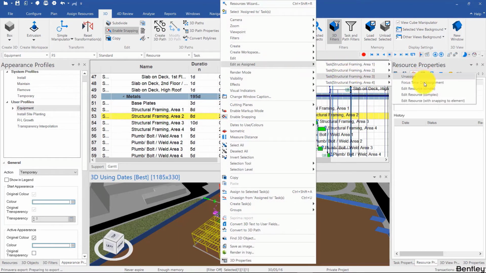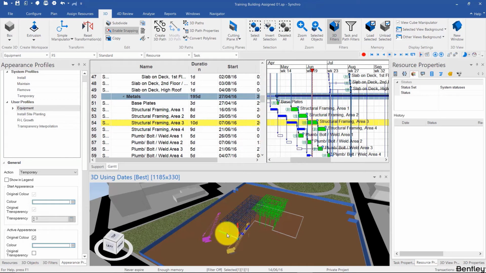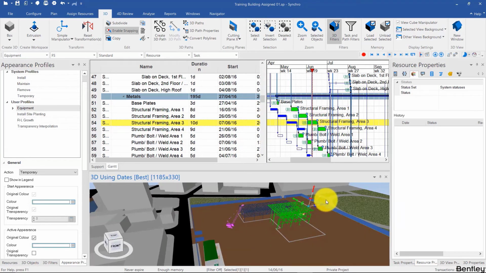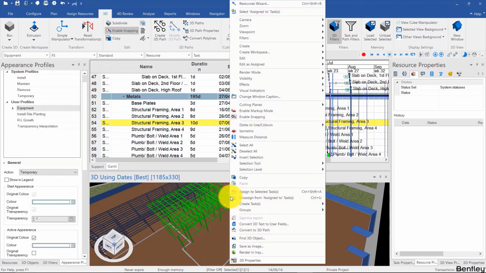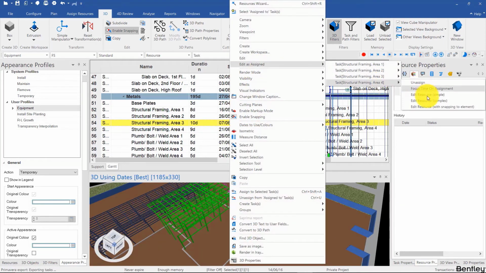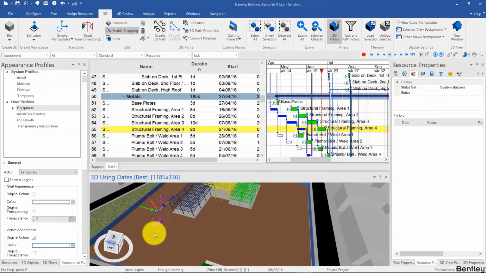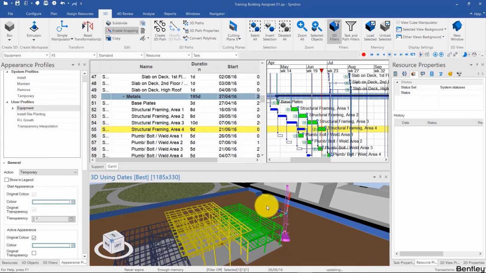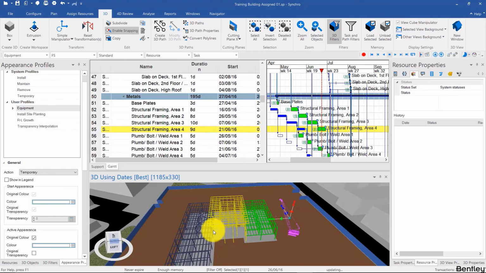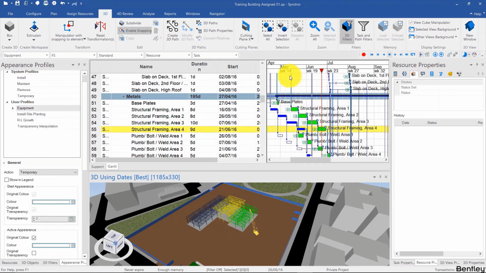So right click task 3, and then I'll move that like that. Don't be afraid to move the camera so that you can see things better. And finally for task 4, right click Edit as Assigned, task 4. Bring that back over here. So let's deselect everything, escape key, and scrub through the focus time and see how the piece of equipment moves through the schedule. In the next video, we'll show a small challenge that will show how valuable it is to assign the equipment to the tasks that actually use it.